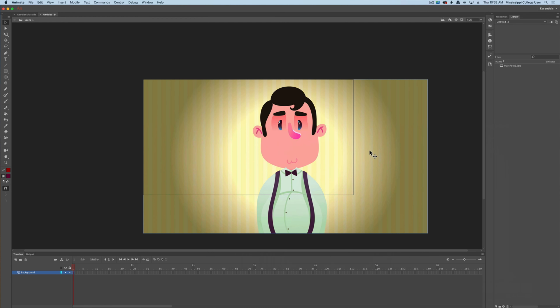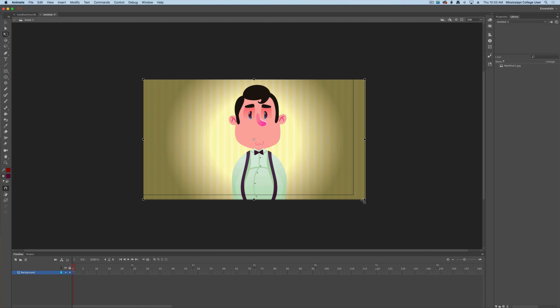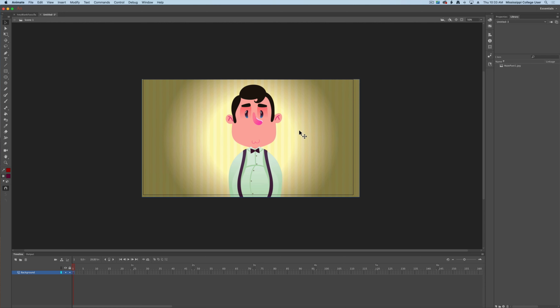When you do, it should just import the one picture, and you can see I've got the one picture in my library. It is larger than my screen or my stage that I'm working on, so let's choose our transform tool and scale it down so that it fits nicely within the stage. As long as it fills up the entire stage, I'm okay if it overhangs and bleeds just a little bit. Let's center it up a little bit more.